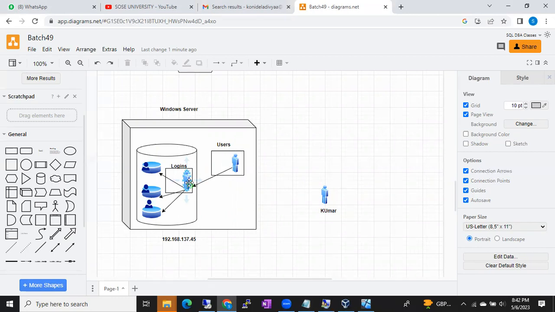A Windows login means he can do some extra Windows level activities. Generally developers don't do any Windows level activities, right? DBAs do a lot of Windows level activities. We have to copy files, and delete old backup files manually. We have to copy files from one location to another. That is a Windows level activity. Developers don't do such kinds of activities.